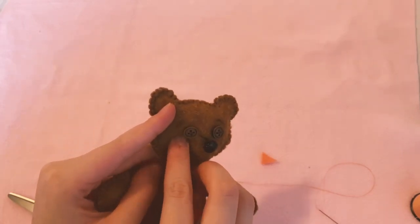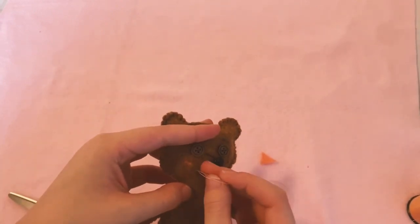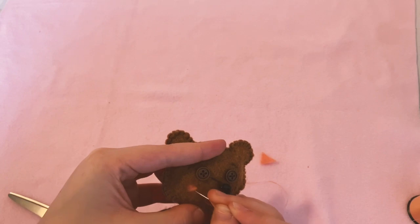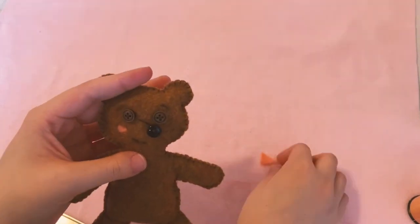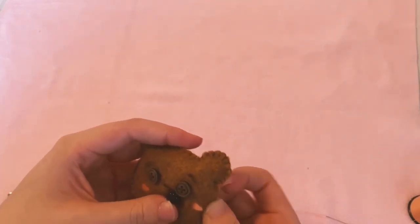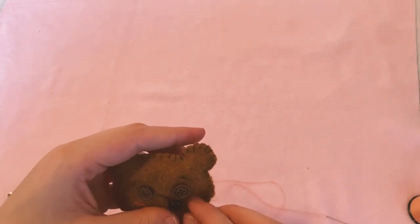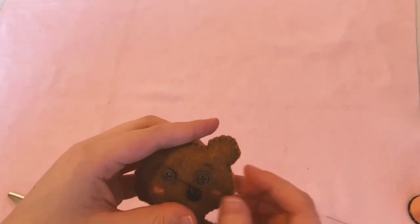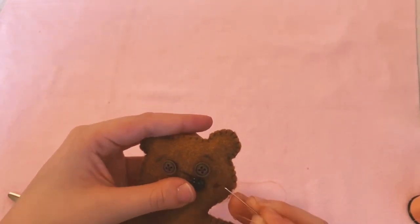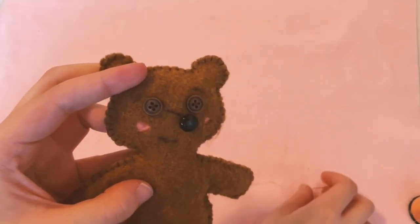This next part can be a little tricky, so take your time. Take those little tiny scraps of felt and stick them into the holes you just made. You can use a needle to help position the felt so it's lying flat. What this is doing is creating a stable foundation for your stitches so they're not moving everywhere. You need some kind of stabilization fabric, or else it's just a hole with a couple of stitches, which isn't very sturdy.